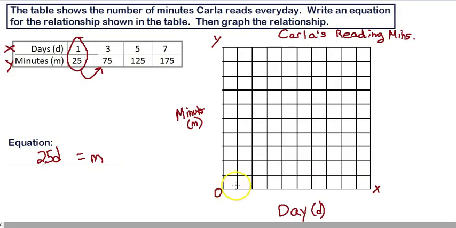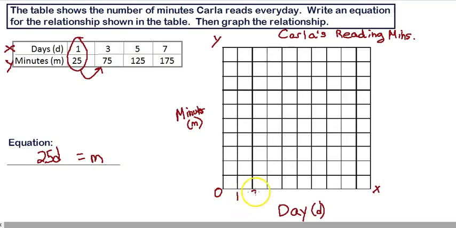Let's do the easy one first, which is usually the x. The x is usually easy. I mean, don't quote me on that, probably. Sometimes, as you get into 7th, 8th grade, it probably gets more difficult, but for the most part in 6th grade, the x-axis is usually the easy, most basic numbers. And in this case it is.